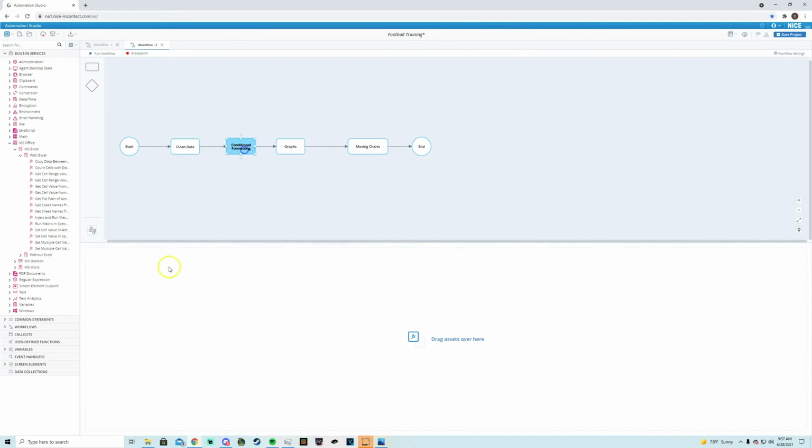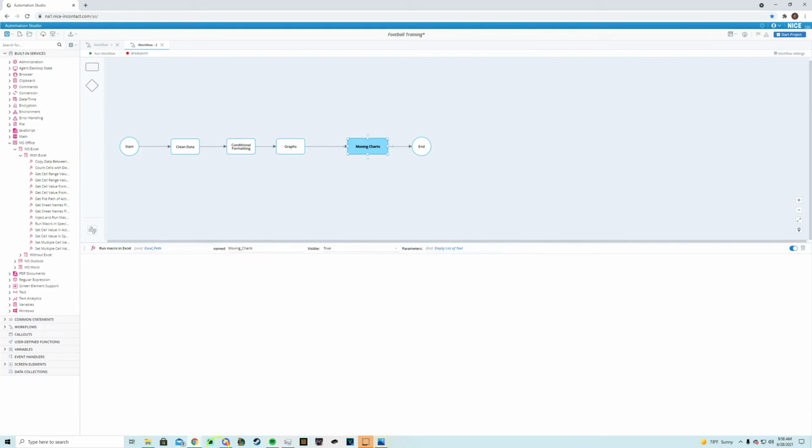And now we're going to repeat this in each of these ones. We need to run the macro in our Excel path. This next one is going to be conditional formatting, which we named CF. Visible to true, parameters, empty list. Graphs, same thing, run a macro. We have our Excel path. The macro name was graphs, visible to true. And the final one, same thing, Excel path. Macro name was moving underscore charts, true, and here.